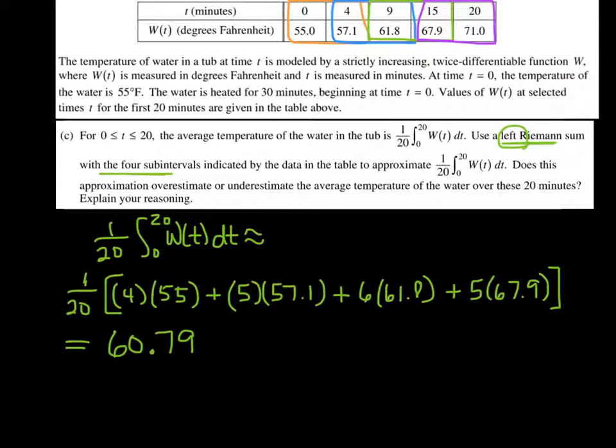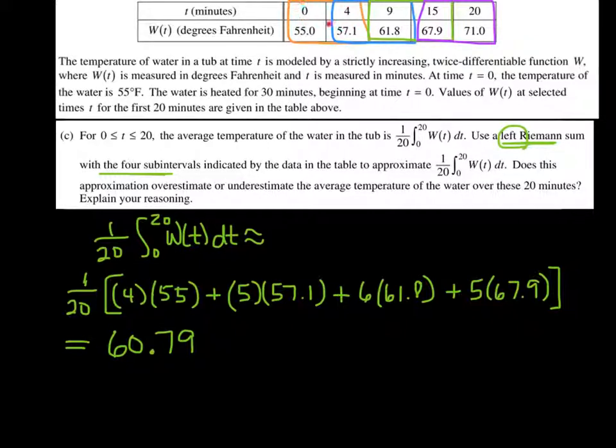Okay, so hopefully you got the same answer I did. Let's just talk through it for a second here. Okay, so the 1/20th came out front. And now I boxed in with 4 different colors to try and tell us the 4 different rectangles that I have here.